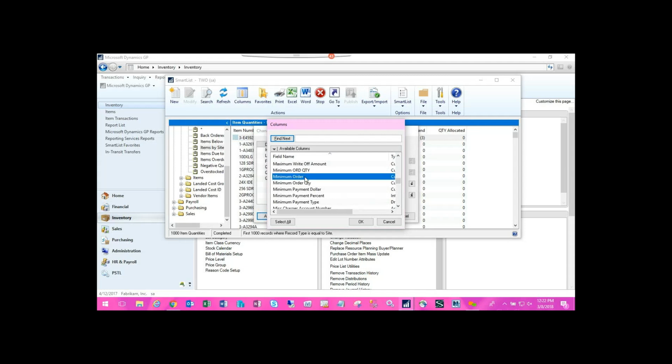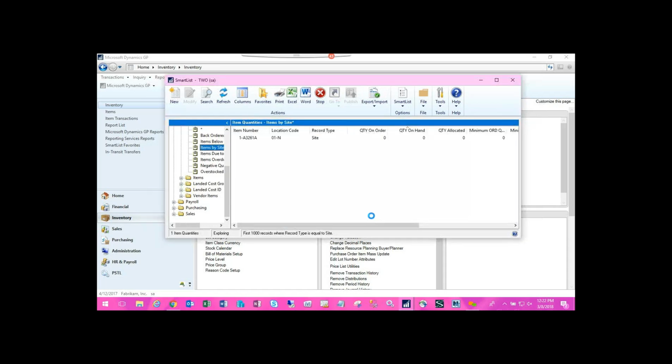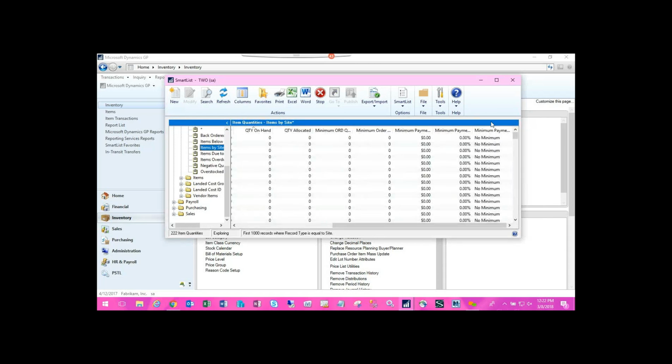But anything that's within the Add window for columns is something that you can choose. So as an example, if you wanted to see all your minimum order information, then you could set that up also. You can use the Control key to select non-contiguous columns, or you can use the Shift key to select a group of fields. When you add that and click on OK, then those will add based on what you have set up.